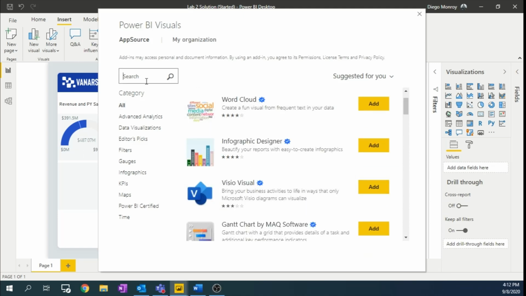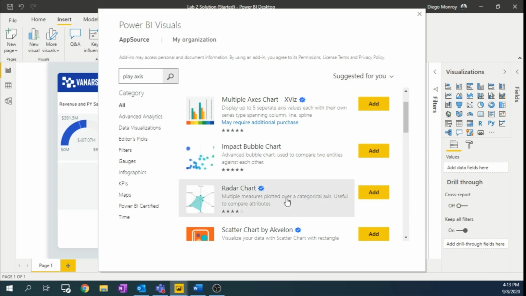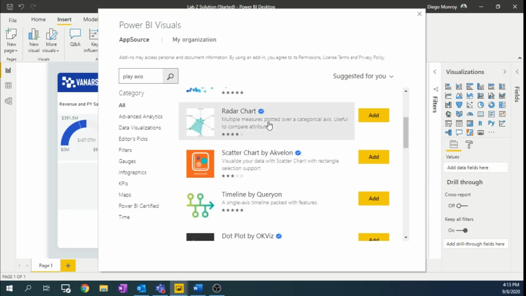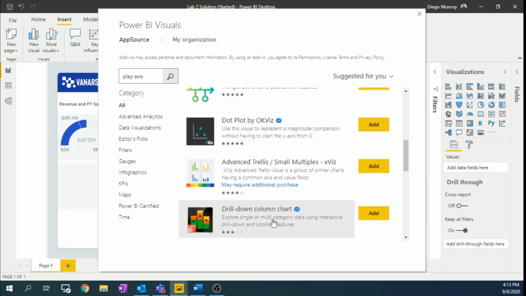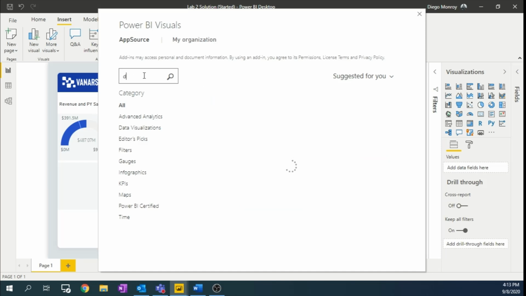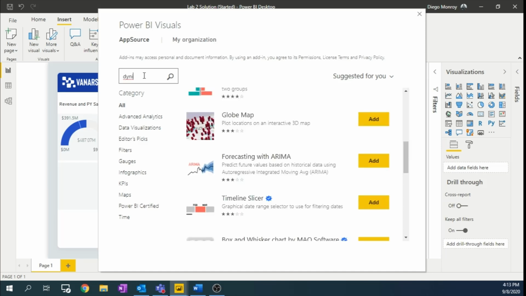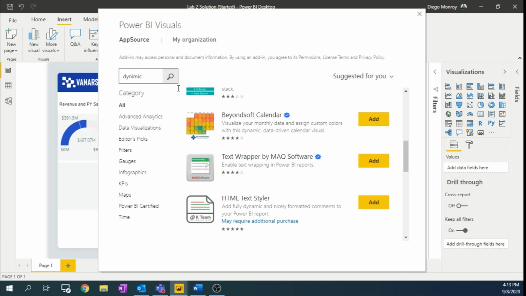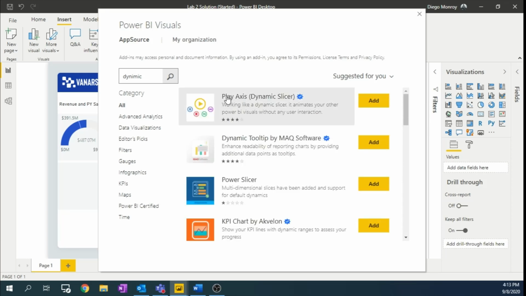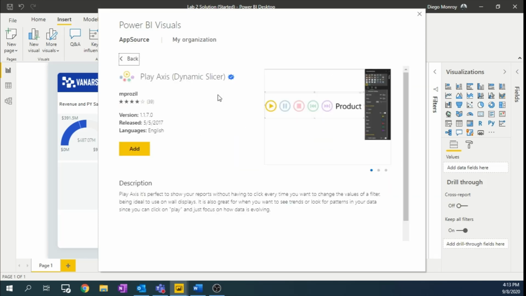Okay, so in this slide we're going to search for play axis and click enter, and we have multiple axes. So click on play axis, the dynamic slicers. We want to import this visual, so just click on it and click add.